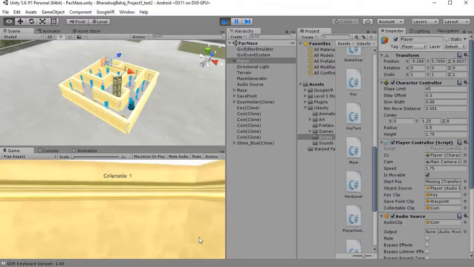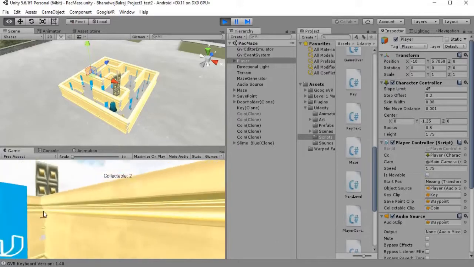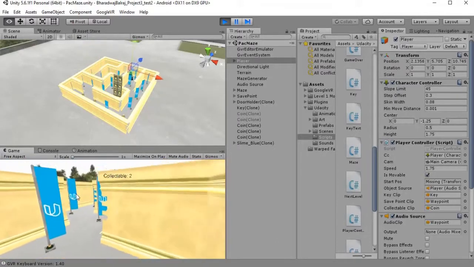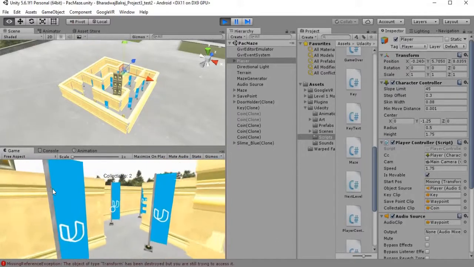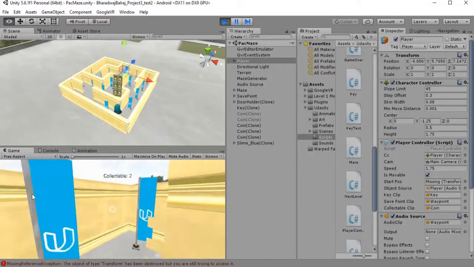The player can travel through the maze by using the waypoint or by autowalk. Waypoint teleports the player to the clicked location, and autowalk will enable the player to move freely around the maze. Players can choose their own comfortable option.